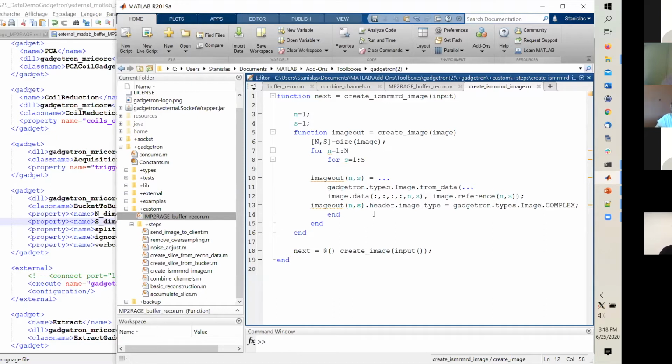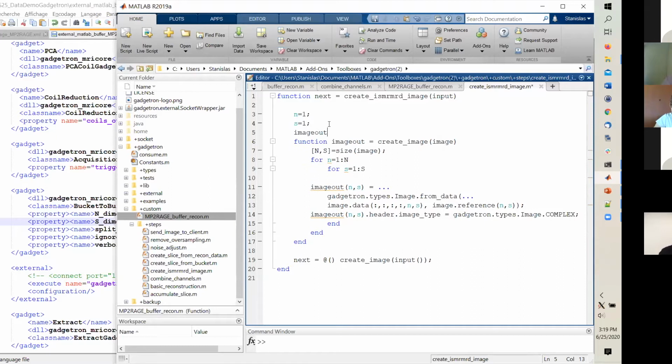And now we will loop over the dimensions n and s, and then output multiple images. Okay, we might want to initialize this structure, and we can do that with the Gadgetron types, just to make sure that we start from the correct image type. And it will initialize with an empty array, and then we will grow as images come down.